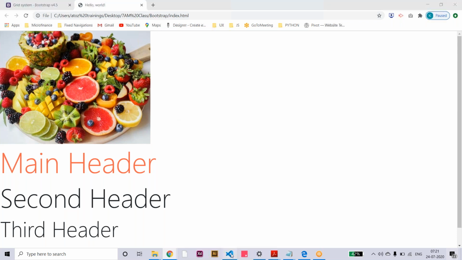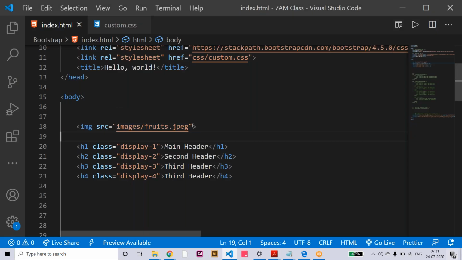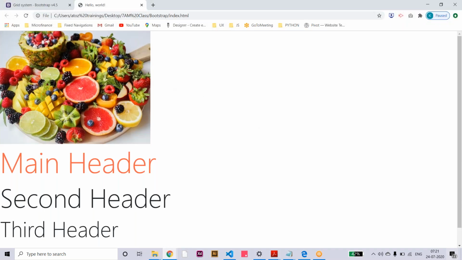Here, let me apply it to the image. The class is called rounded. When I apply the rounded class to the image, it's not applying.